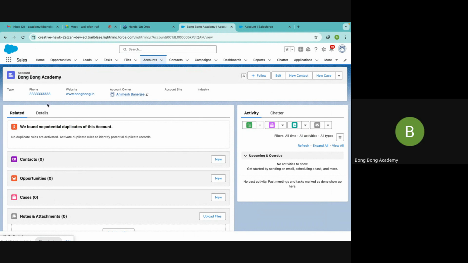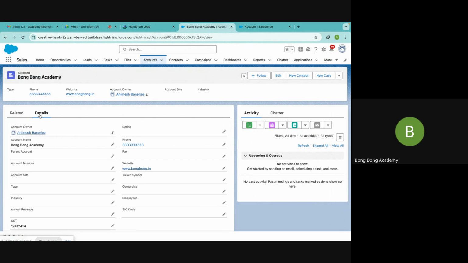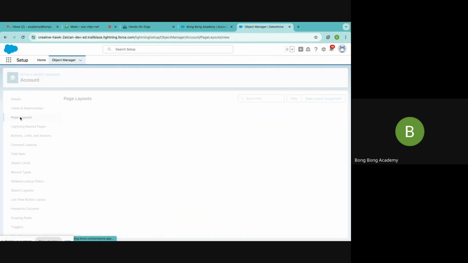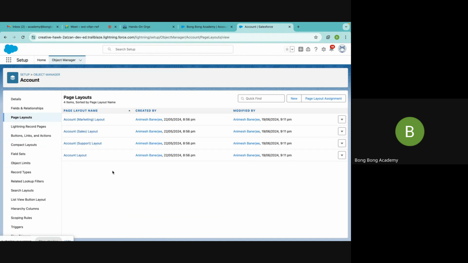Yes. We are only discussing how to change this portion. Okay, this portion, only this portion. We have not discussed this portion. We have not discussed this portion, right? We are only talking about how to make modifications to this portion. So this is completely done by page layouts, right? That we saw. Nowadays, there are more advanced techniques of doing many things. We will discuss gradually, right? But these are the basic ways of doing it. So we have to understand the basic ways. The page layout is the easiest or the simplest way of making changes into these areas, right?